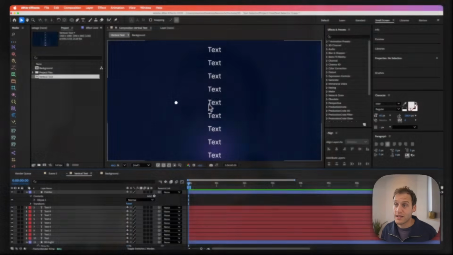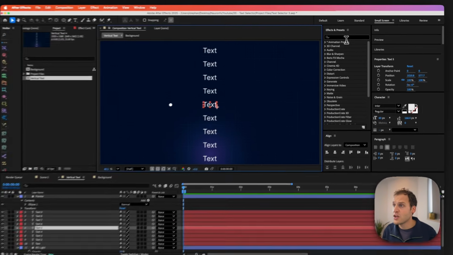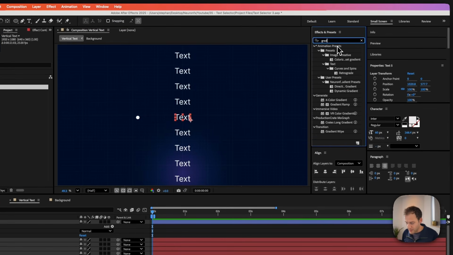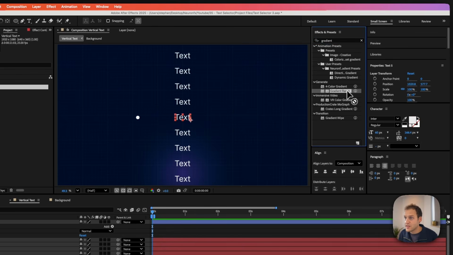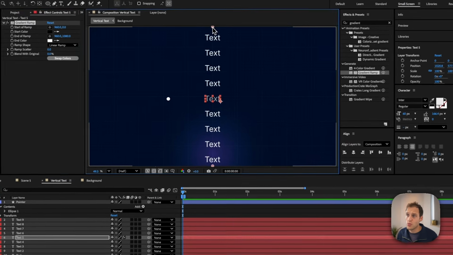Now the next thing is to actually add some color to these and create that nice color animation. So I'm going to pick my text layer in here. I'm just going to pick one for now. So this happens to be text 5. We're going to go to Effects and Presets, and we are going to put an effect called Gradient Ramp. So let's put Gradient Ramp right over that layer. And now this effect has these 2 pointers in here.